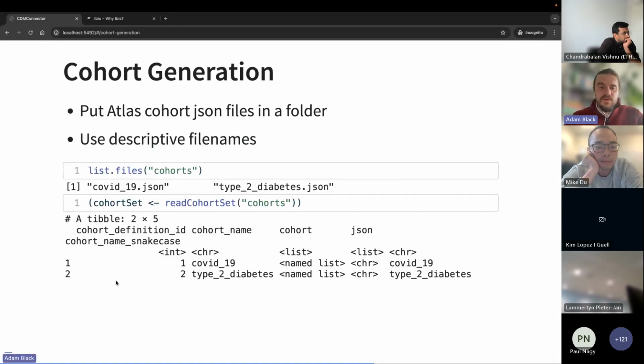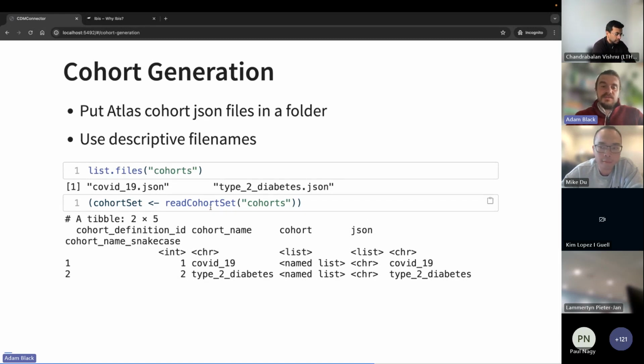We also do cohort generation. So we build cohorts in Atlas, save them as JSON files in our study repositories, and then we want to generate them. A nice pattern that we use is just to give them descriptive file names and put them in a folder. So here I have 2 JSON files from Atlas, COVID-19 and type 2 diabetes, from the OHDSI phenotype library.